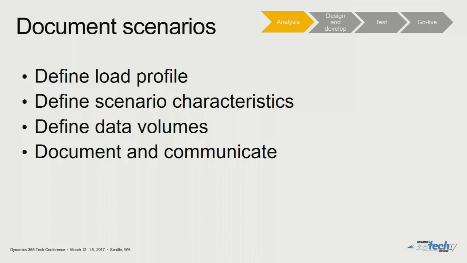As far as the scenario characteristics, this would be when you're defining, and this goes into the second point too, of the data volumes. It's not just about the volume of data that you're testing with from a performance point of view, but it's also the proliferation of data. So for instance, if we go back to that sales order example, you might load the system from a starting point with sales orders that have 100 lines, and what's the percentage of sales orders that come in with 100 lines versus 50 lines versus 25 lines, and have some proliferation of that data to mimic a real-world scenario from a customer point of view.